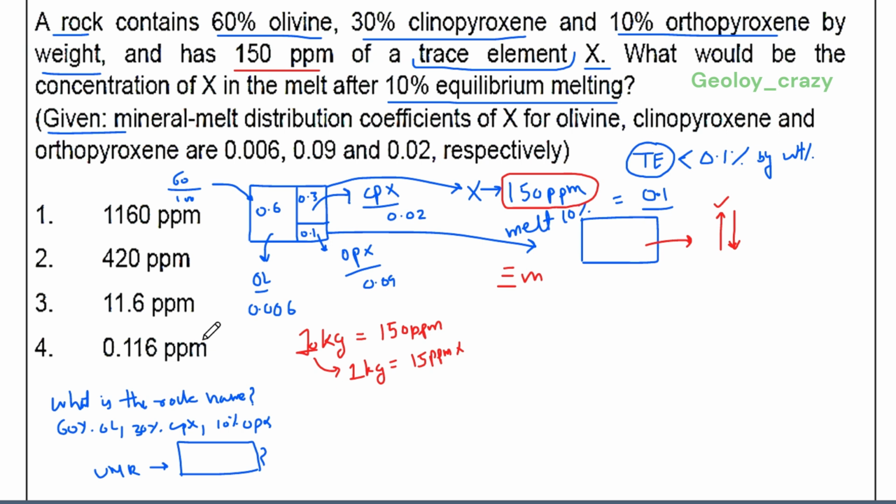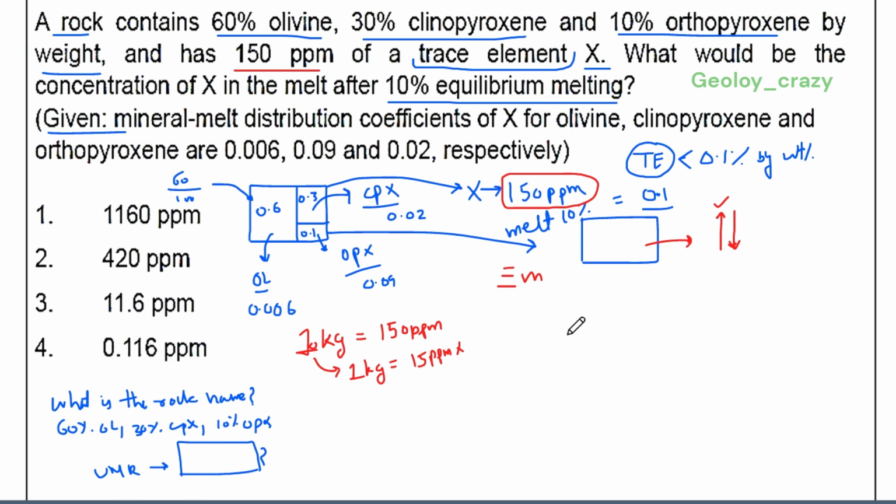Why are values getting increased in the later magma? That thing we have to understand, because these trace elements are incompatible elements, and this rock is ultramafic in nature. From ultramafic nature, if we differentiate something, we will get a silica-rich part. From ultramafic to mafic to intermediate to felsic, in this way we are going. So the concentration of trace elements, meaning the incompatible elements, is getting increased in the later phase. Its value is getting increased instead of decreased, but volume is getting reduced.